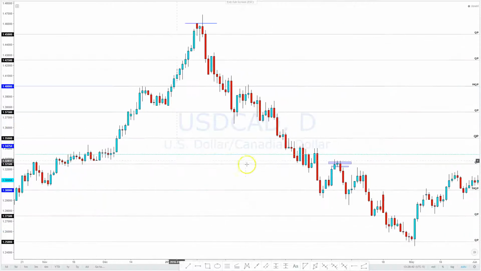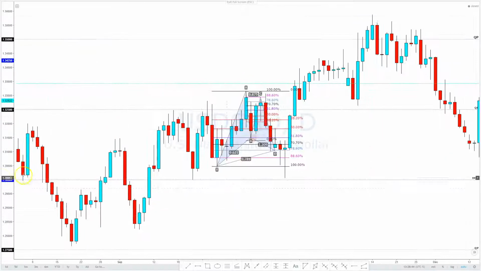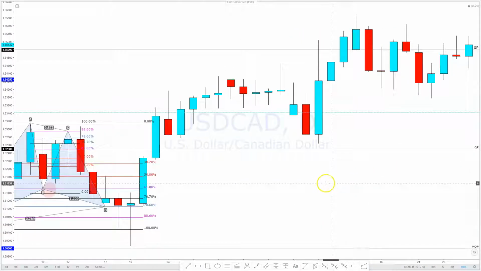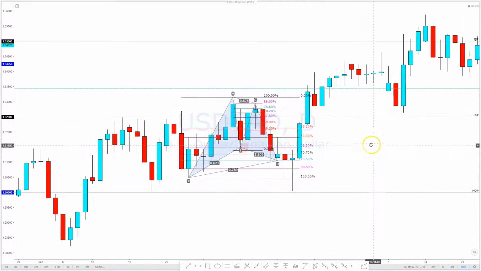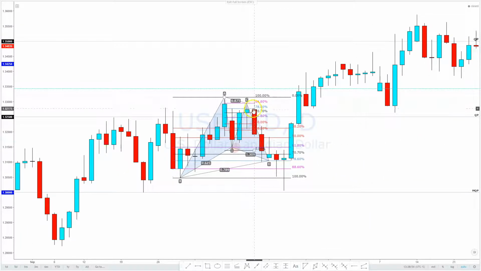Okay, so I'll show you real quick, see how it looks like. See how it's still valid? All right, so okay, that's a bullish Gartley, guys. Okay, if you want to know the take profits and all that, refer to the videos above. Just want to run it down real quick.